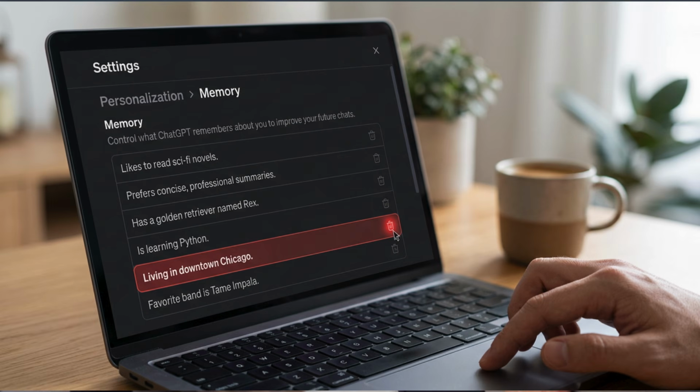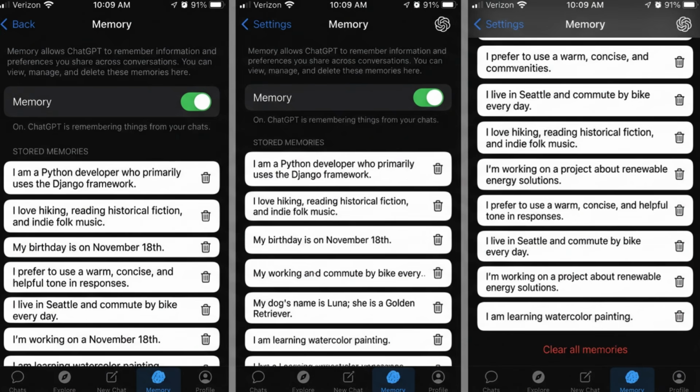Step 2. Audit your memory on ChatGPT. Open Manage Memory. Read every stored item. Delete anything you didn't consciously authorize. What remains should be your professional brief. Nothing more, nothing less. On Claude, review what context you've placed inside your projects. On Gemini, this step is limited. The architecture simply doesn't give you the same granular access. That's a gap worth knowing about.